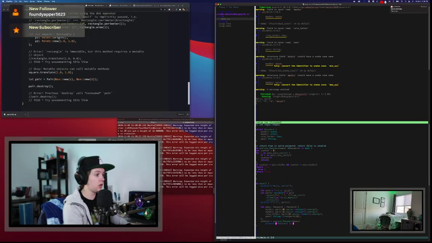Password is... okay, if is valid. Actually, I like to do the not case first when you have an is, just in general.